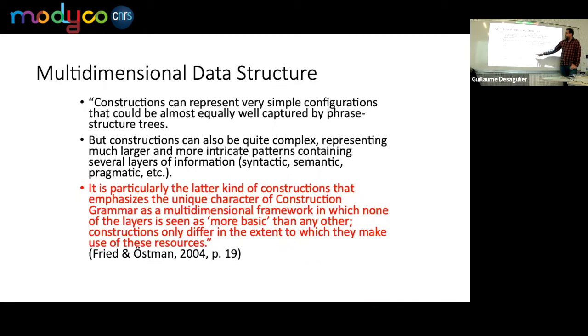And that's why we come up again with the idea of Mirjam Fried and Jan-Ola Östman, that it's especially these constructions that make construction grammar different from what other grammars did before. And it allows us to throw away so many concepts, like the distinction between the vocabulary and the grammar, which can all be constructions. And constructions can still specialize in certain domains. Some constructions are more in the phrasal domain, other constructions are more in the information structure domain. But if they want, they can access any information. So they decide what information and how much of it they want to use.